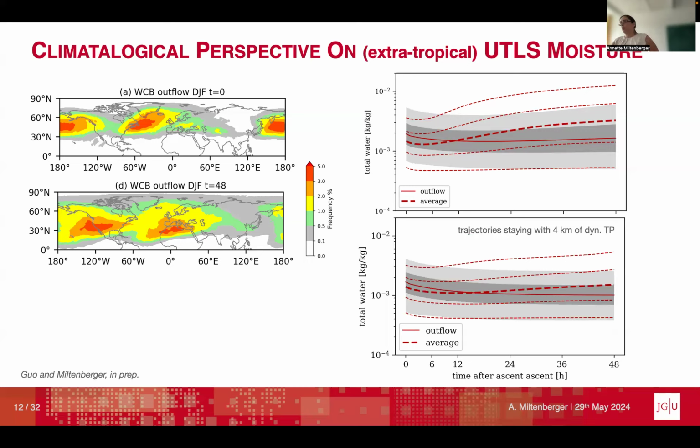If we focus only on the trajectories staying within 4 kilometers of the dynamical tropopause, so not the ones that actually do descend very strongly into the subtropics, we see that the signal lasts a bit longer, maybe 24 to 48 hours if you look at the interquartile range instead of the median value. So this is another thing that I found quite surprising, because I at least always saw conveyor belt outflow as this long stationary feature that hangs around quite a long time in the upper troposphere, which of course, if you look at satellite pictures is true, but in a Lagrangian sense, actually air parcels move pretty quickly through this. So we are talking here about roughly a day.